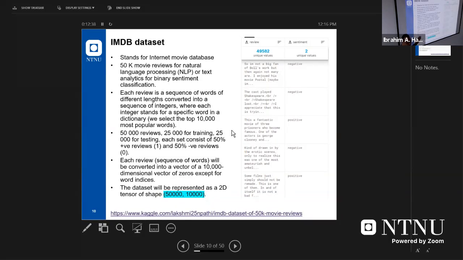So now we are converting each one into a fixed size. This is the problem of machine learning: we are working with a fixed size of inputs, correct? But when we are working with RNN, for example, we don't have this problem. We can work with the sequence. But when we are working with a convolutional neural network or just a feed-forward neural network, we know that the input size must be fixed. So when we convert each review into this vector, which has a size of 10,000, we are sure that we have a fixed length. It will be 10,000, just 10,000.